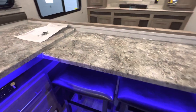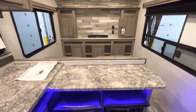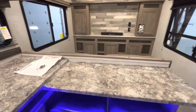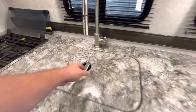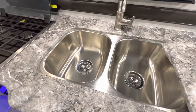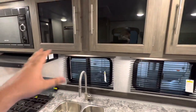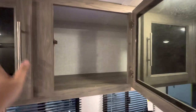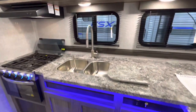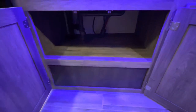With the bar stools, if you're watching a movie you can sit people on that couch, or you can also sit right here and enjoy some breakfast, play some cards, or just kick back and watch the movie from the stools. All that counter space leads to your matching board for the double stainless steel under-mounted bowl with a more residential high-rise faucet. There's plenty of storage up above, and it goes all the way across. Underneath the sink you have plenty of storage and some access to your plumbing.